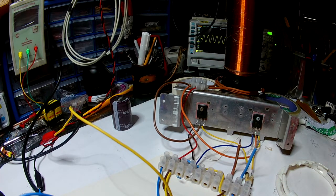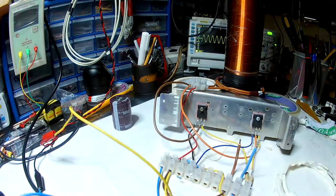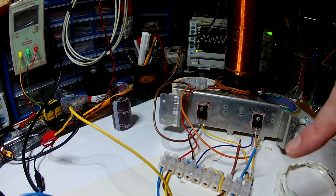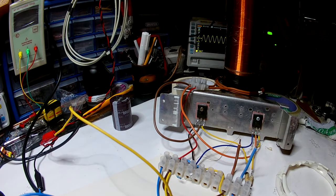And I'm going to do my first little test. Okay, so the strip lamp sort of lighting up a little bit. That's at 8 volts. But I do want this LED working, so what I'm going to do is swap out the LED. I'm going to give it just a little tiny bit of voltage.